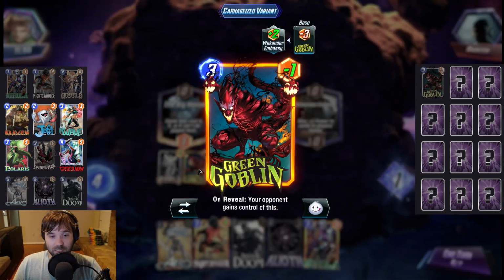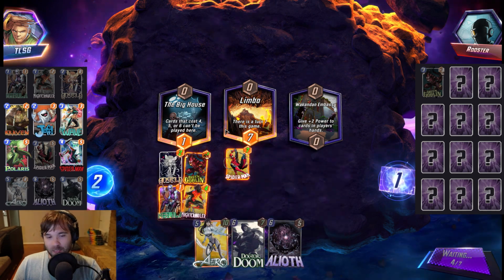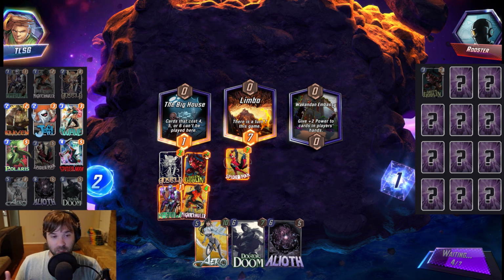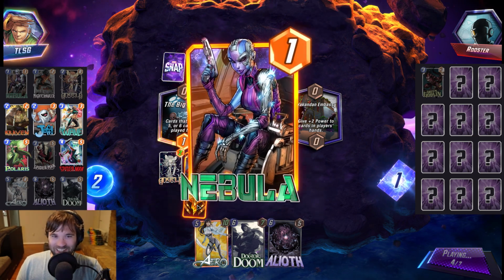So Spider-Man actually didn't pull the Green Goblin out of the big house, unfortunately. I'm going to go ahead and go Nebula and Nightcrawler just in case they try to get any cheeky ideas of like a Debris or a Polaris plus a Titania to cap out this left lane. We're not going to have any of that. We're not playing that game today.